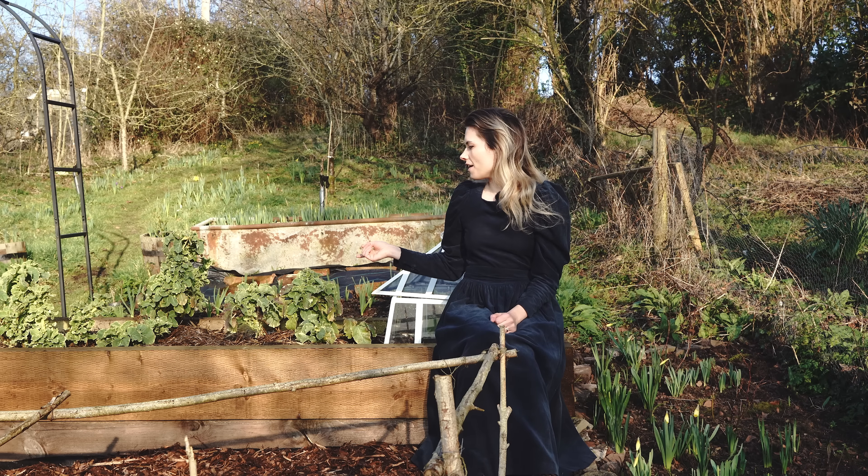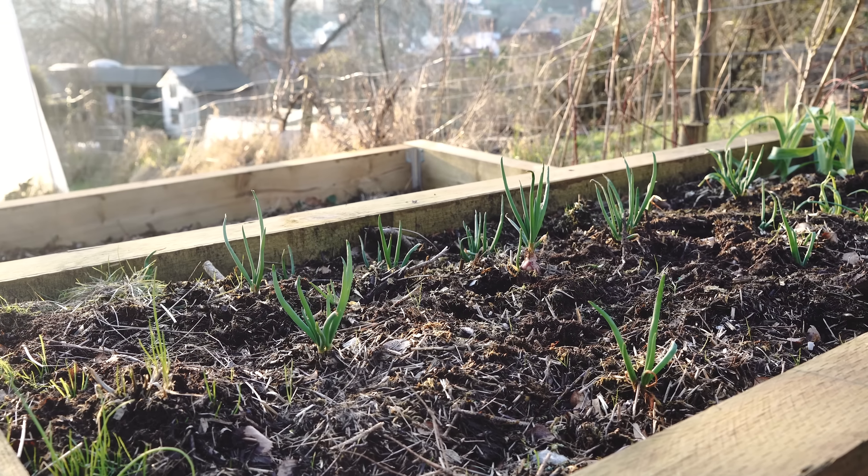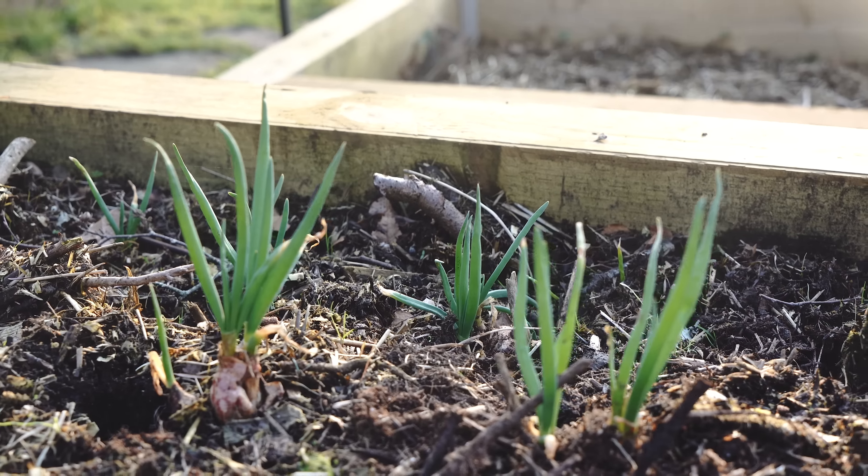The perennial kale is looking on the smaller side now — I hacked away anything dead or rotten that didn't survive the frost, but there's enough there that it will come back. Same story with our perennial onions; there aren't too many because I think we ate too many last year, so maybe we'll hold off eating them this year to build up stock. The thing I'm really looking forward to is the daffodils. On either side of us we've got beds completely full of daffodils, plus two troughs full of them as well. The varieties include pheasant's eye, cheerfulness, ice follies and another one I can't quite remember.